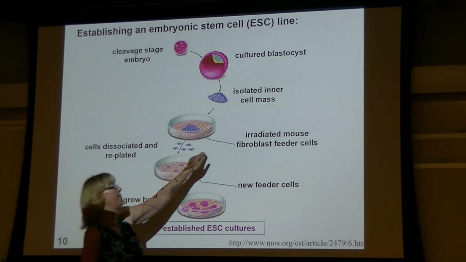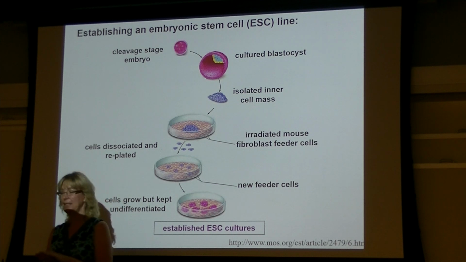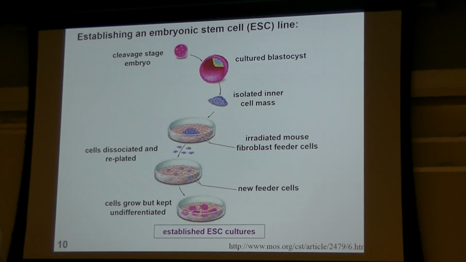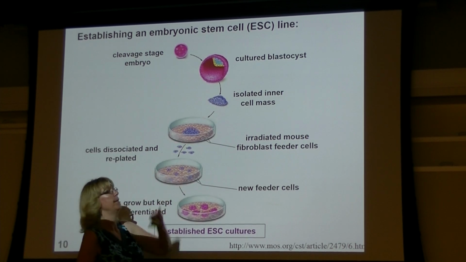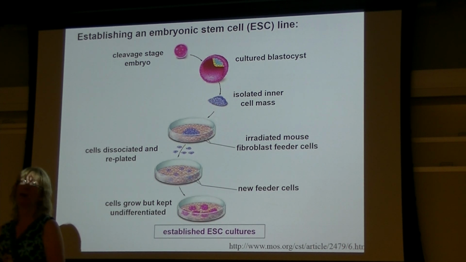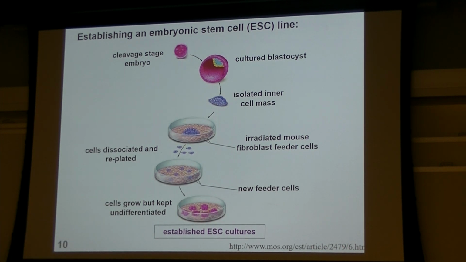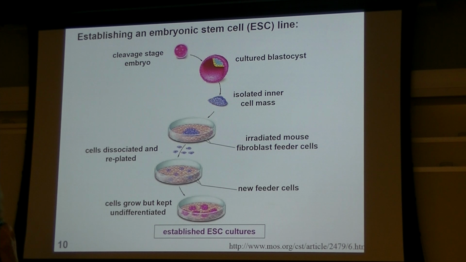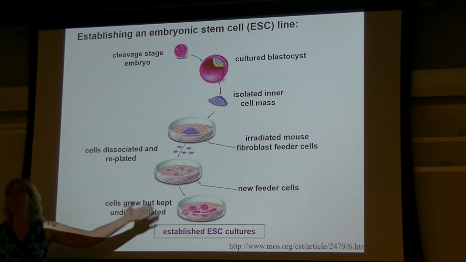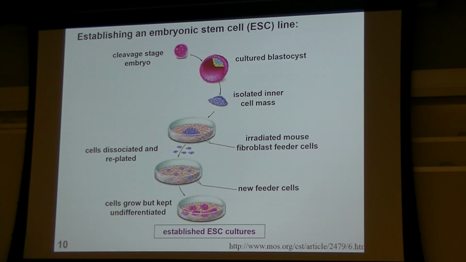So people use these fibroblast feeder cells, which are just layers of cells that have been irradiated so that they themselves don't tend to divide very much. And then the only cells that are growing and proliferating are the stem cells, and they're in contact and touching with fibroblast cells, which is more compatible for them. And then as they get too many cells in a dish, you have to split these and passage them out to a new petri dish with new feeder cells. So there's some work involved in trying to keep these cultures alive and growing and proliferating.